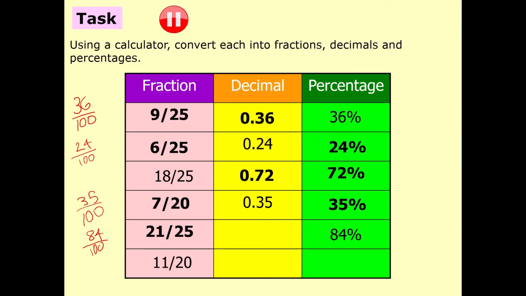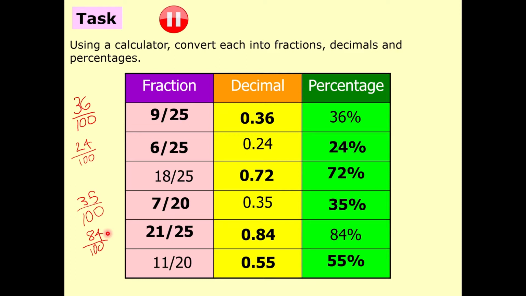Okay, so to get this into a decimal, you could either divide your 84 by 100 or do 21 divided by 25 to get 0.84. And last one, using your calculator, straight in 11 divided by 20 to give us 0.55, and then multiply by 100 to get 55%. So that was quite tricky. Really well done if you got all of those correct. If you have managed to get some of these fractions that I've written down at the side as your answers, that is a really good step, but you need to be making sure that you're fully simplifying them as well.